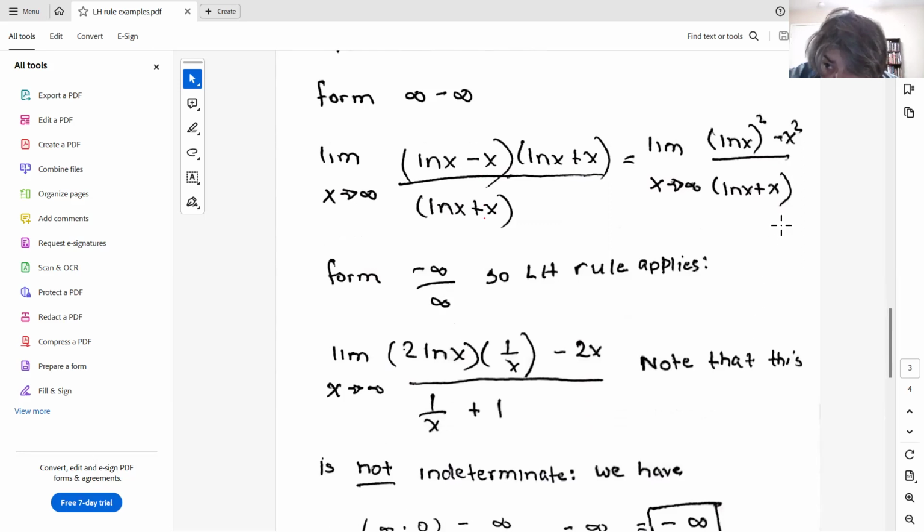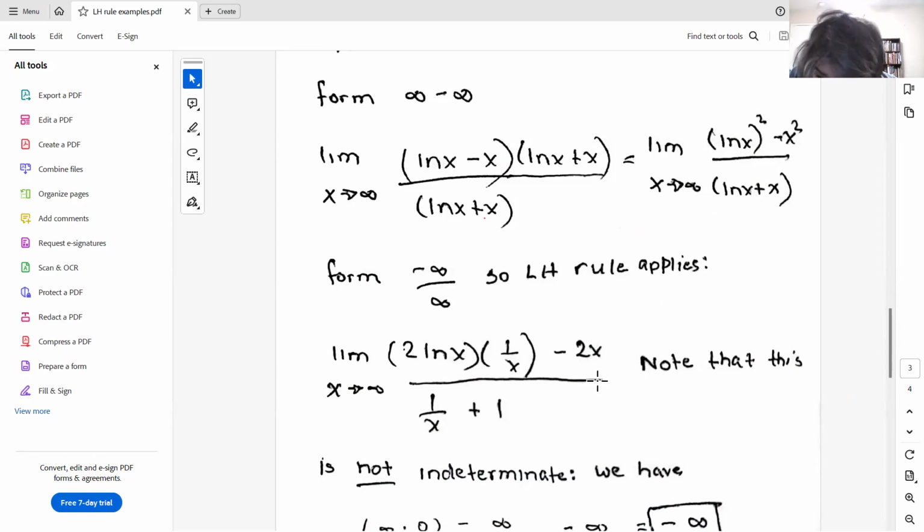The other thing here that is a struggle for some of you: when I differentiate ln of x quantity squared, I use the power rule. So I get 2 natural log of x to the first power, but then I have to differentiate this inside function. It's a composition. So I differentiate ln x and get 1 over x. Don't forget the chain rule. Then I differentiate x squared. So negative 2x, and we do what we normally do.